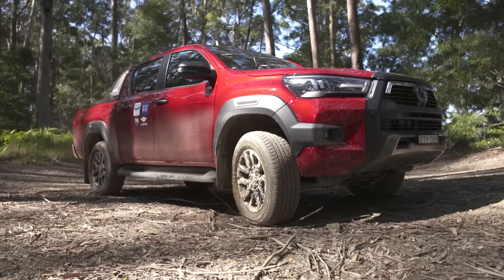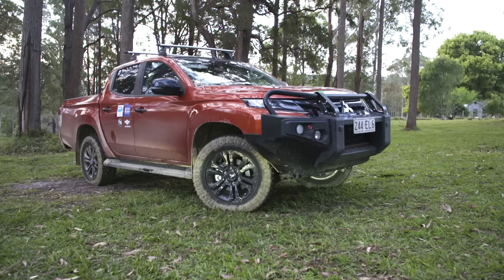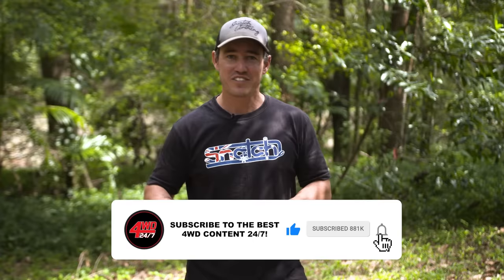Number three in our test, of course, is the Isuzu D-MAX and BT-50, for all of those reasons that I've just mentioned. And number four is the Mitsubishi Triton. Now, at $45,000 for a base model vehicle, it really is the best value for money vehicle in our test, full stop. However, if you're looking to modify one of those, maybe put a big canopy on it, loaded to the hilt with accessories, well, you're going to be bitterly disappointed because it really isn't built for that sort of stuff. But if you wanted to keep it stock, it's a really capable and, like I said, great value for money vehicle that you'll absolutely love.